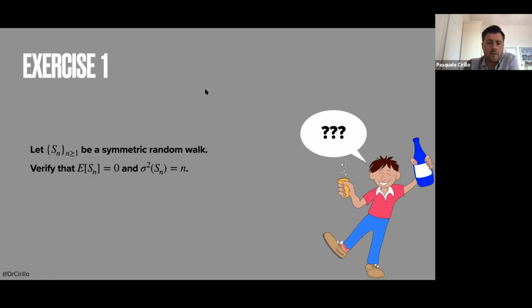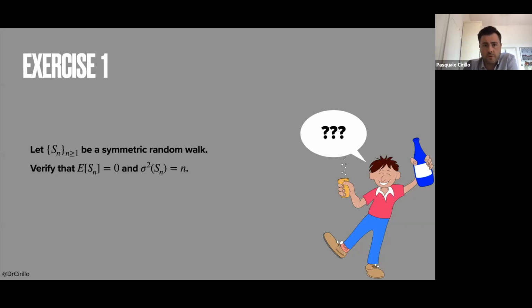Now, the question of exercise one was to consider a symmetric random walk, so something that is the sum of random variables. Each one can be plus one, minus one, with probability p. The probability p is the same, so it's one half. It's a symmetric random walk. And we are just considering the sum of these random variables that are independent. It's very important. All the random variables are independent. If they were not independent, what we are going to say in a second will not be true.